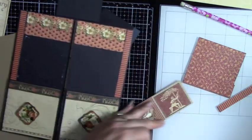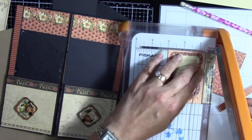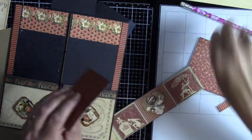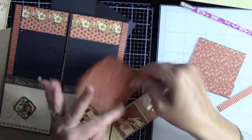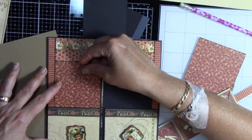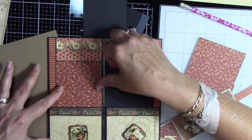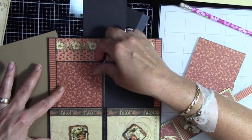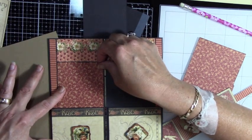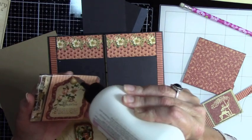So it just needs to be trimmed down, and I'm going to flip it over so I'm not trying to rake the tacky glue. I don't want to take off much. I just wanted to take off a sliver. And let's ink this back up. And let me try it before I... Okay, there we go. Now that will work. That will work much better. Okay, there we go. And we're going to glue this puppy down yet again.